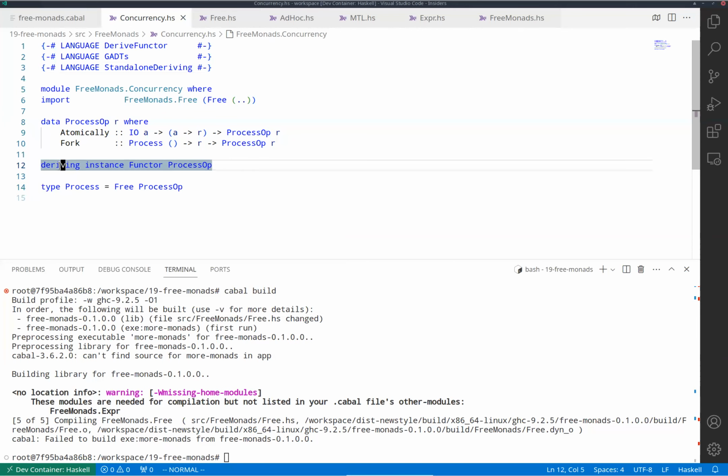It starts with the word deriving, then instance of what and what. If we wanted to implement it by hand, we would do something like instance Functor where, and of course we could do it by hand, but instead we can use this. That's called standalone deriving because it's standalone, not part of the data declaration, like a top level thing. Right. So it's a functor. So we know process is a monad because of the magic of free monads. We automatically get that now. And now we can write programs in it.